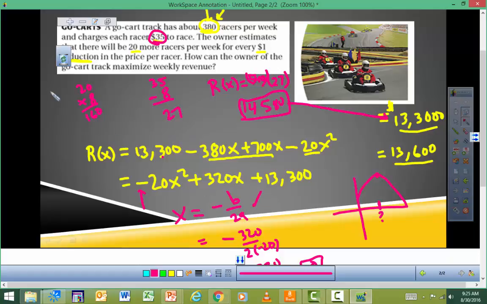So that's an interesting word problem. You're going to have one of these on your study guide. So what I want you to do is work on your study guide. Try to finish up your study guide for homework tonight. Tomorrow will be a free work day. Wednesday we're going to work on the assignment in the book. And that's it for today. We'll see you.